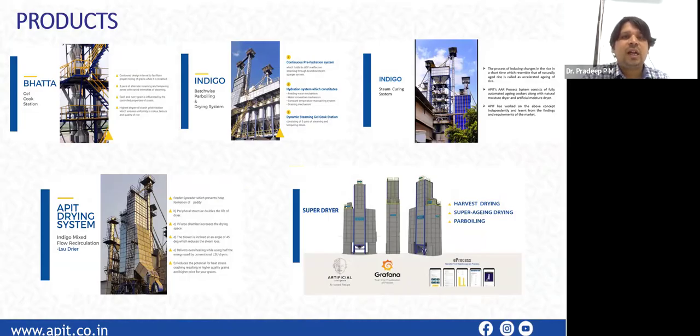Here you can see the advanced processing systems used for post-harvest processing of paddy, involving various types of equipment or systems. Here, if you see, we have the drying system as well. In drying, we have both batch-wise and continuous systems. Drying is very crucial after the harvest, for drying the harvested paddy, to bring the paddy moisture to safer limits, and after the process also.